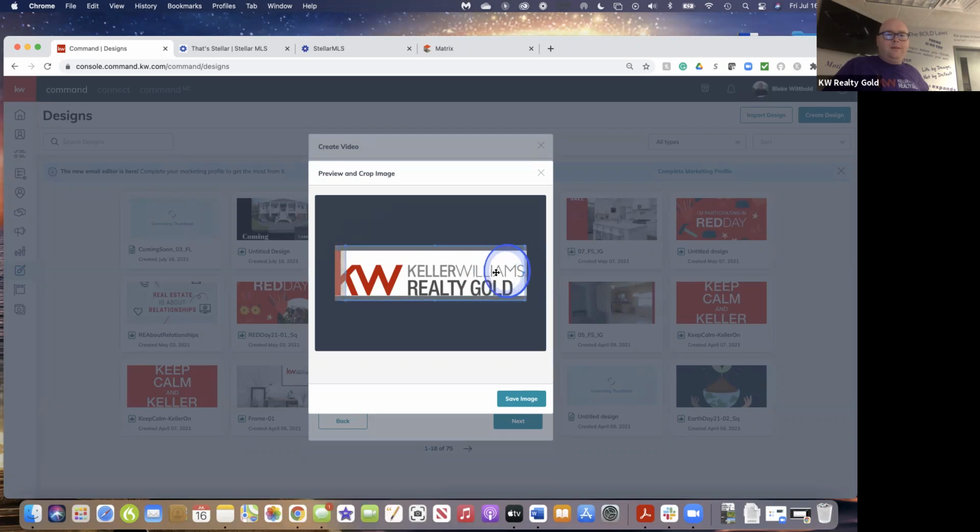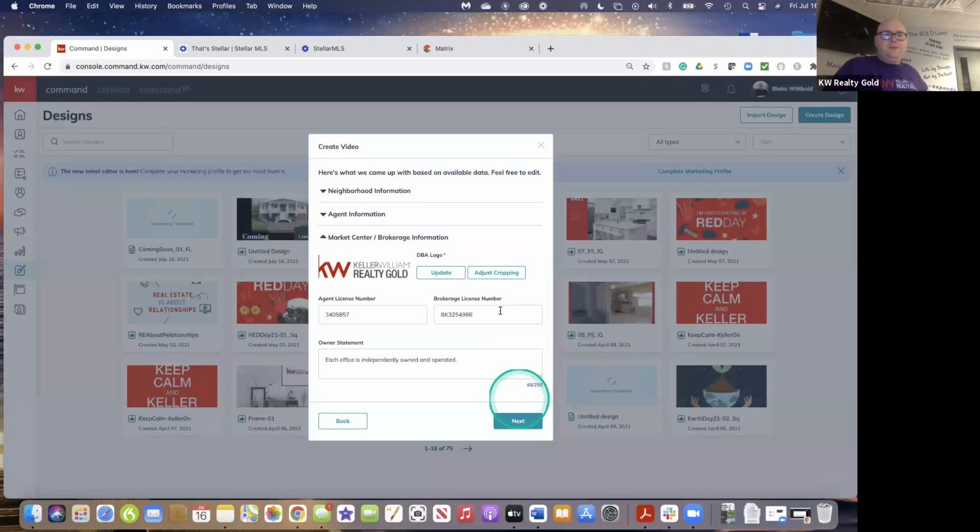I don't know why my logo is too big for that. Whatever, we'll say that. I'll save the image. Yeah, it cuts mine off too. Isn't that weird? We may have to find smaller logos to put in there, or create them. They recommend a certain size. That's what I have uploaded in here and it doesn't fit.